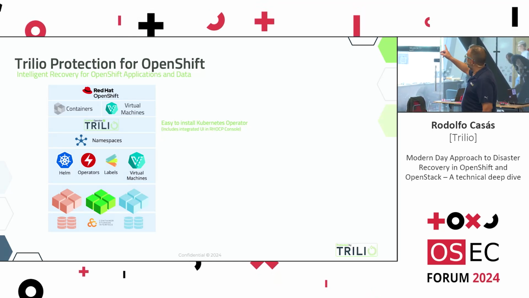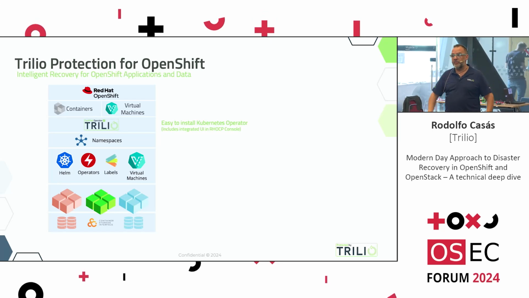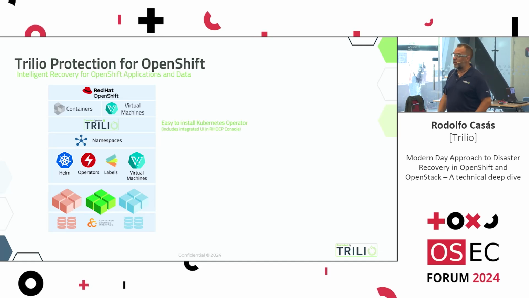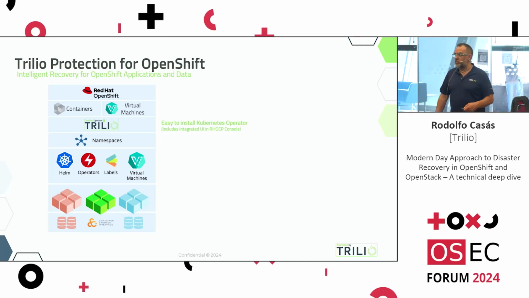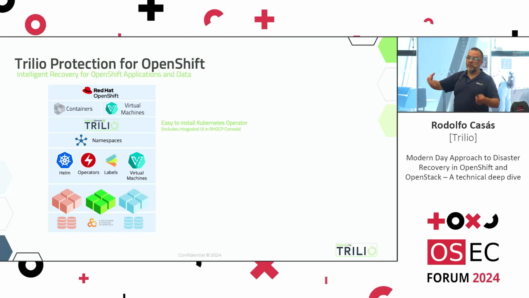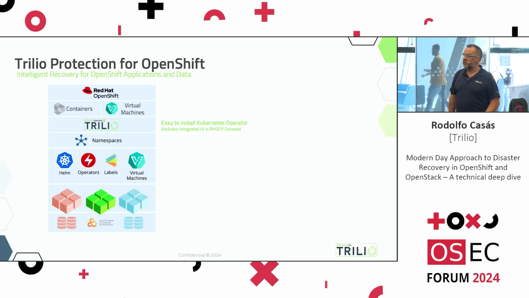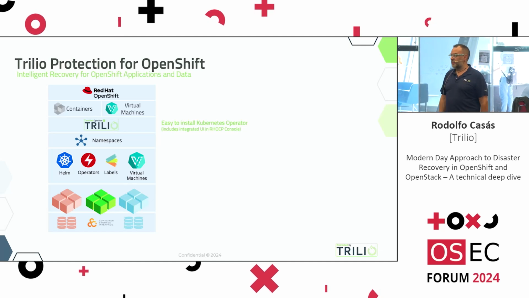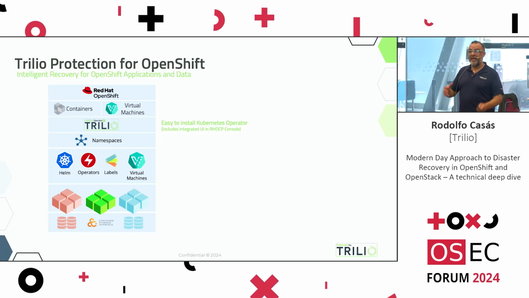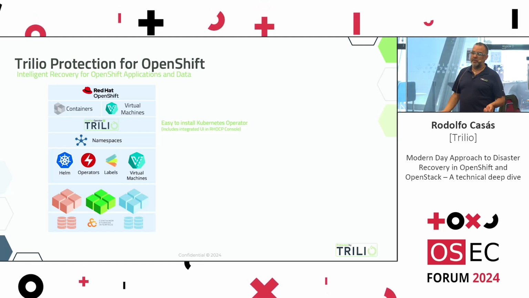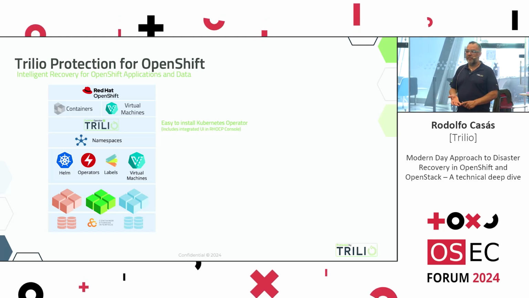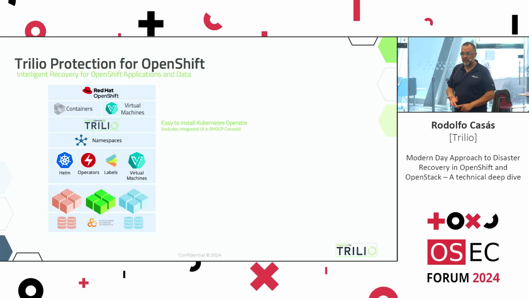Okay, and we can protect not only namespaces but Helm charts, operators. Everyone forgets about operators, and when I talk to people, 99% of the people do not follow best practices. They don't do Git configuration, and then if they have to reinstall the operator, they can pull the configuration from Git. Almost no one does that. So the only way you have to recover or roll back an operator, a failed operator upgrade, is from a backup. And I think we are the only one that can do that. Operator backup. OpenShift pipelines, 3-scale, keycloak, okay?